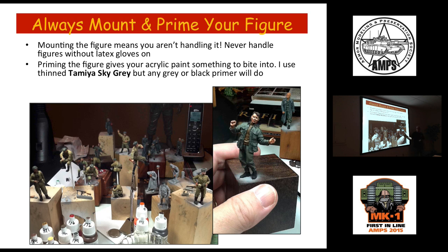It's not that difficult. This is nothing more than a couple of drops of super glue and some accelerator and sticking them right onto the base. And usually I can just snap him right off after I'm done. Always grab them down by the feet though, I do. But when you grab the figure, never by your hands. I have a set of latex gloves, or a box of those, no jokes, all right? I will put those latex gloves on, and that's the only time I will ever handle a figure. And it's usually when I'm done painting and I'm ready to put them into the scene. Any question about that? This is my workbench right here with me working on the piece I have here this year.